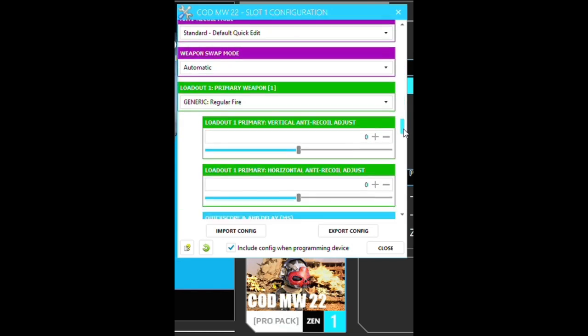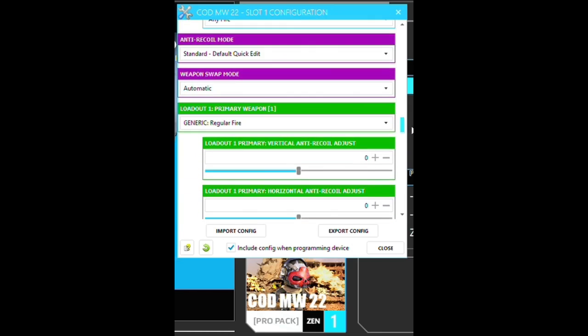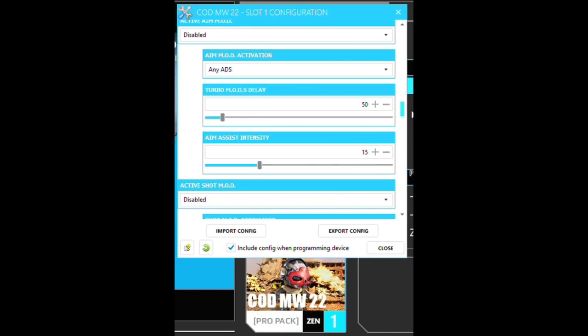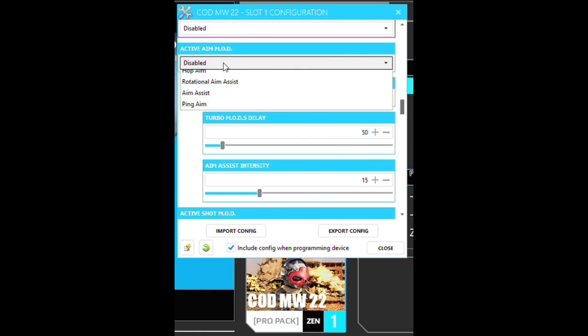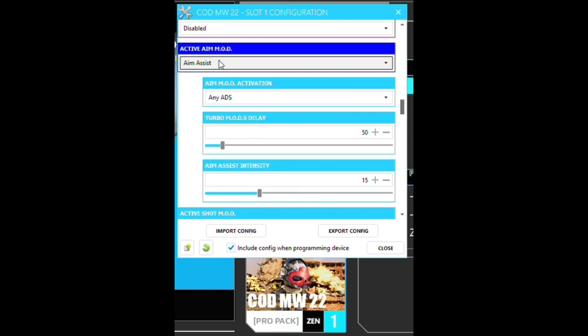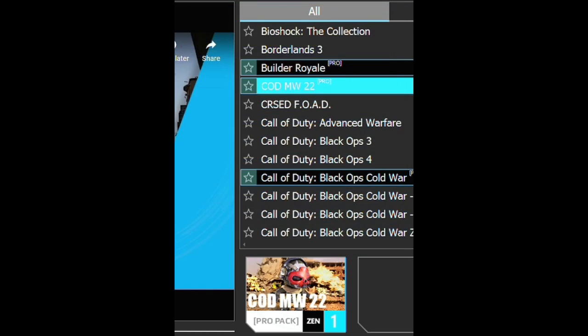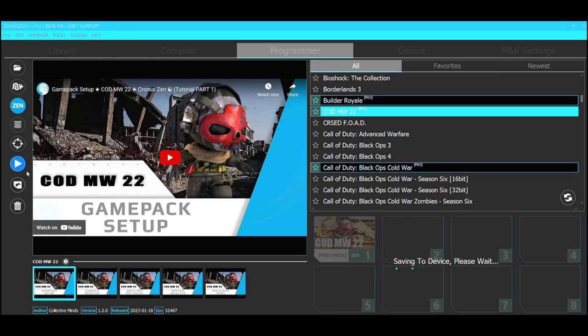Then one way to know that it is working, all you have to do is this. Look, this is a quick tip. You want to go right here on the aim assist. Make sure to activate aim assist, and this is going to let you know if the mods and everything are working. So turn it on, then go right here to see how it says 15 value, put it to maybe 40. Once it's 40, make sure to close it out, then save right here. Always make sure to save it, guys. That way it takes effect.